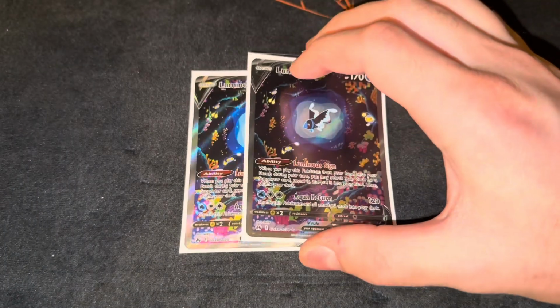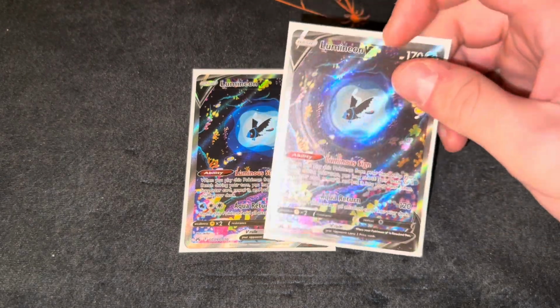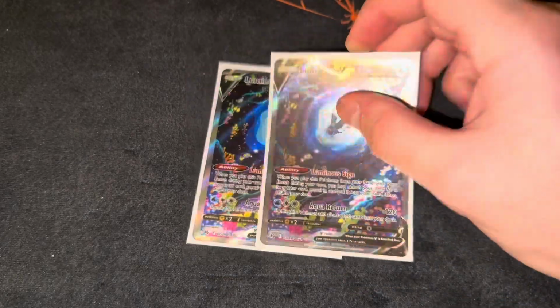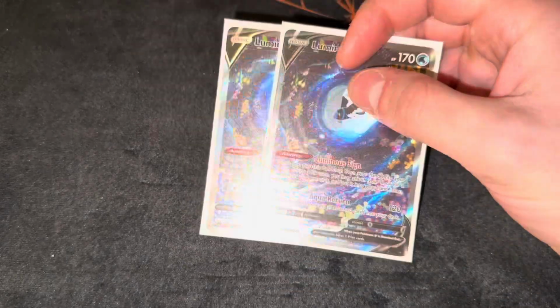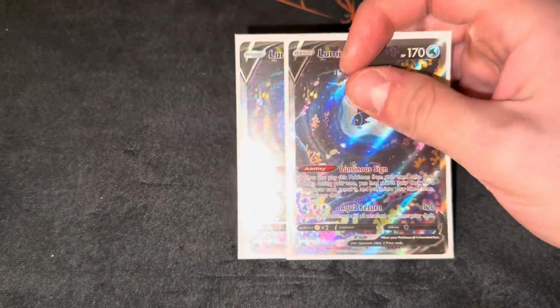Then we've got 2 copies of Lumineon V. This gets you 2 supporters in your deck, which is pretty important, being able to get to those supporters. So getting to any of them is obviously phenomenal, but this deck does rely on a few supporters that put in a lot of work for you. So yeah, double Lumineon V is fantastic.